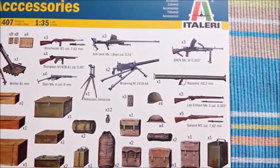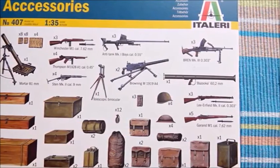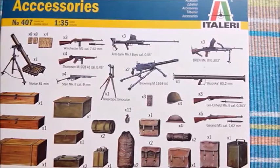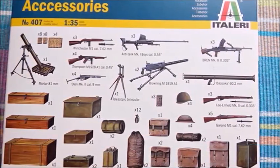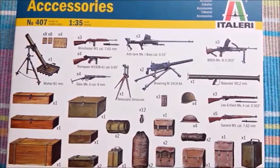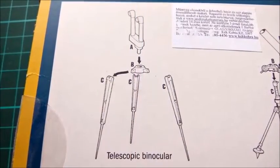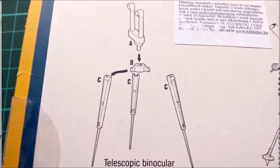Another classic Italeri kit. I used it many, many times since I started armor modeling, but I haven't seen it for a while. Let's take a closer look. The box art shows drawings and we also find the amount of all items included. Well, not all numbers are correct because there are two bazookas, not only one. The back of the box is the instruction sheet for those items that need to be assembled.